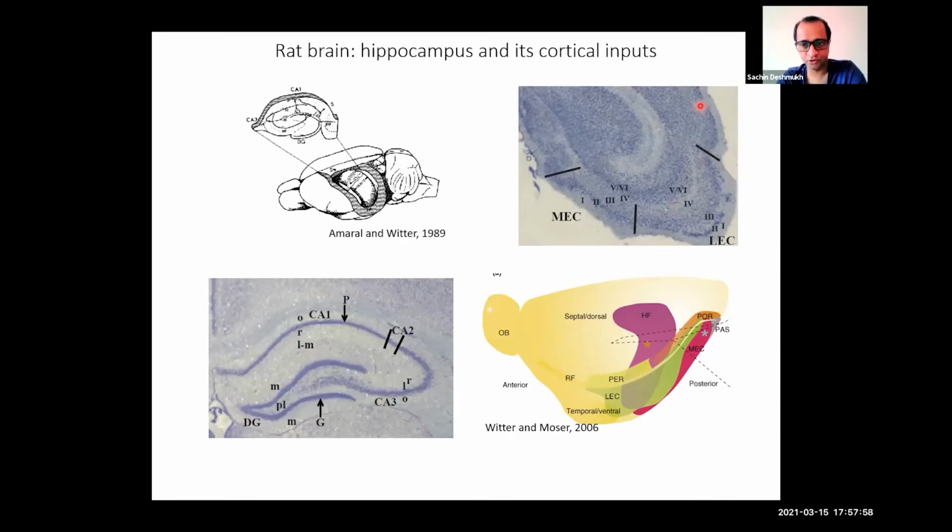And here is a cross section of medial and the lateral entorhinal cortex, showing you different cell layers. This is not your classic neocortex. Layer 4 is the quiet zone. Inputs come in layer 2, 3. Layers 2, 3 project to hippocampus, and feedback goes to layers 5, 6, and so on.